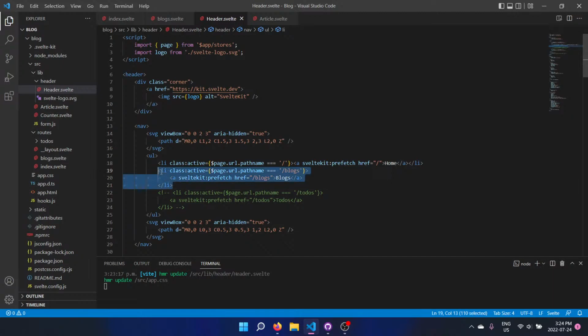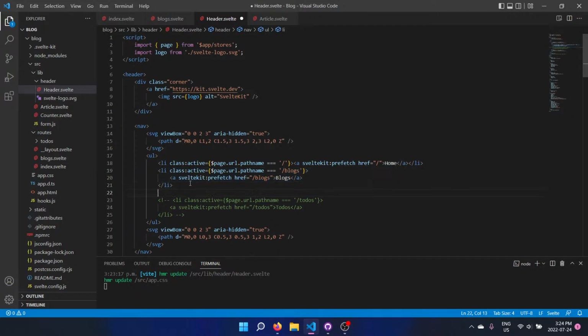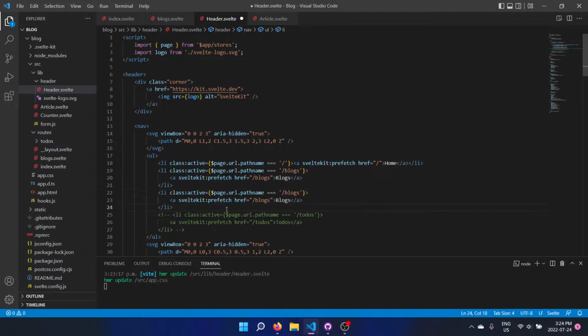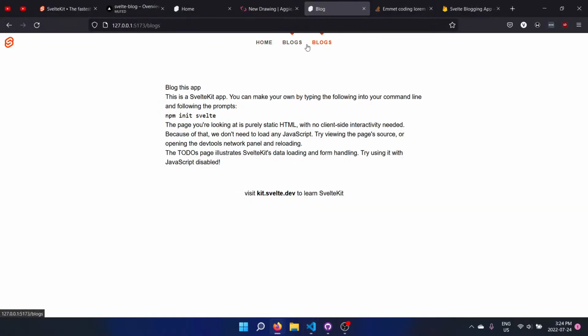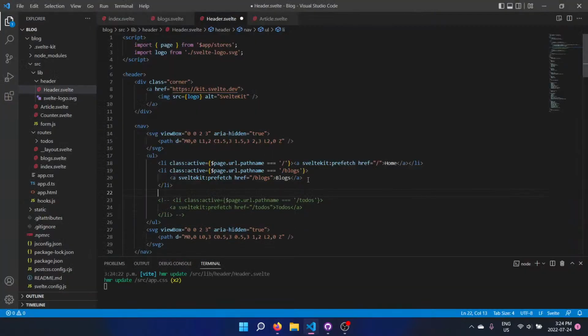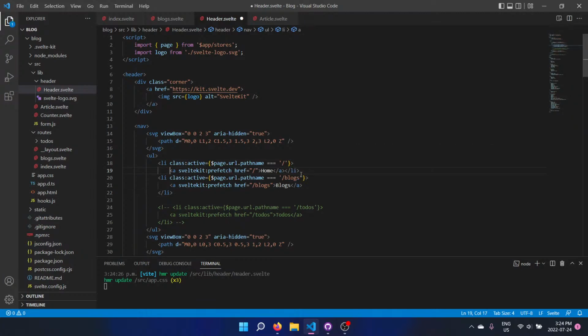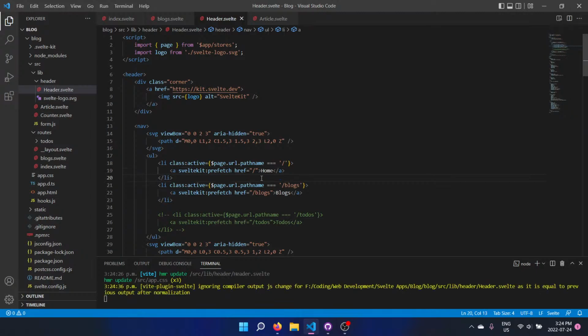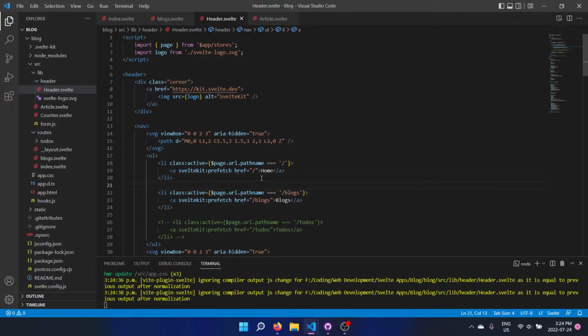I'll do a cheap solution for now and I'll just do this one. Let's fix this formatting. Okay, cool.